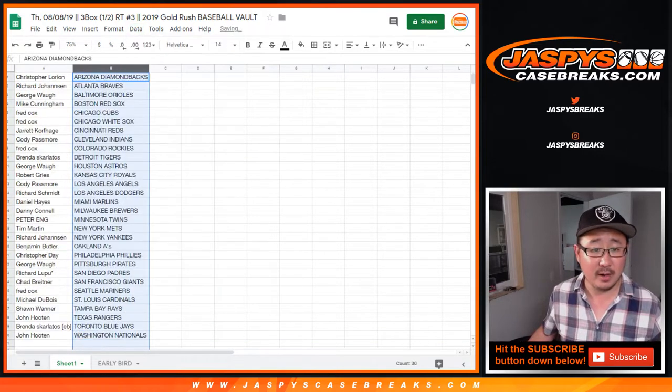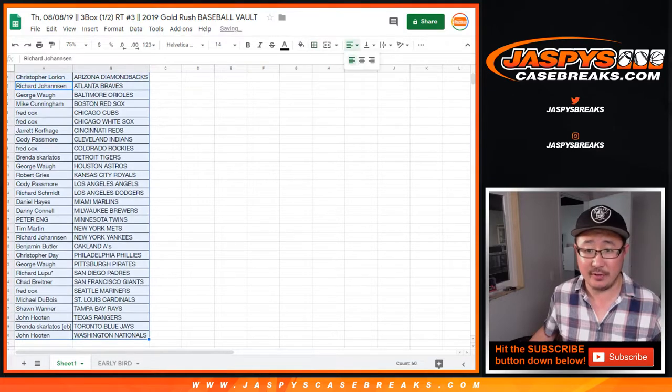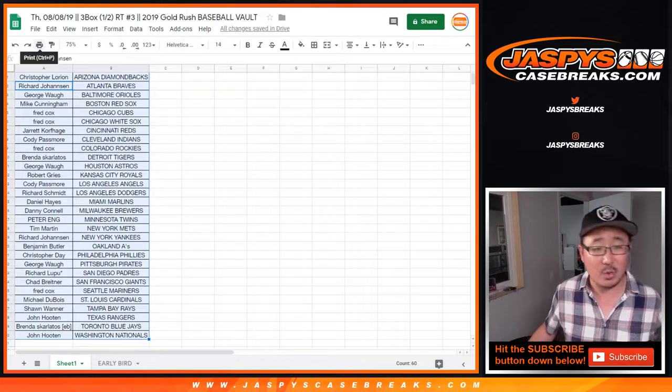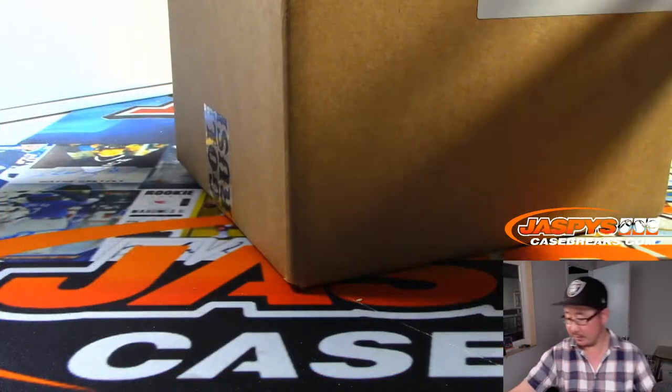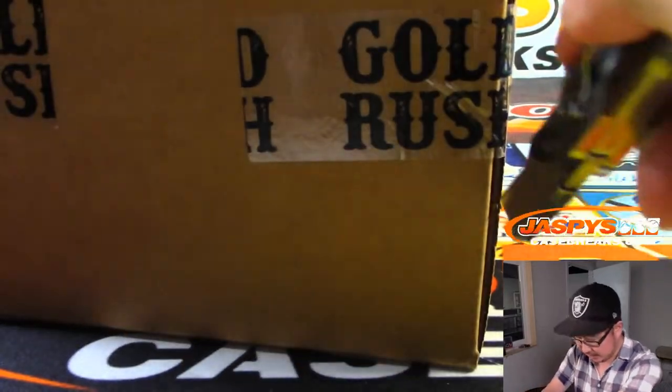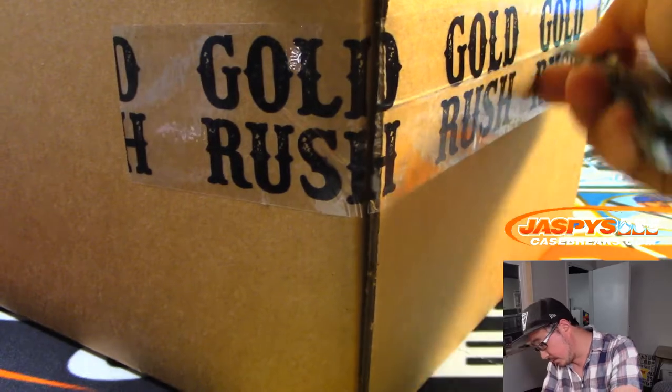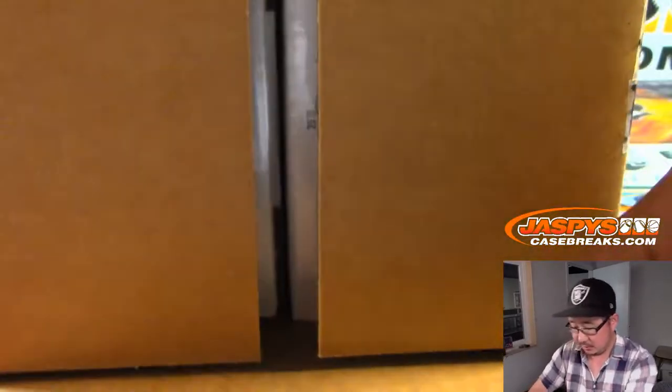Let's order these numerically, and you can consider trades if you'd like. Remember, there's 3 cards a box in this half case break, so 9 hits total. Let's pop open this fresh case here. We'll see which 3 we're going to do.